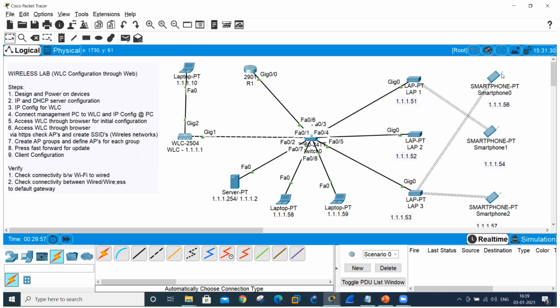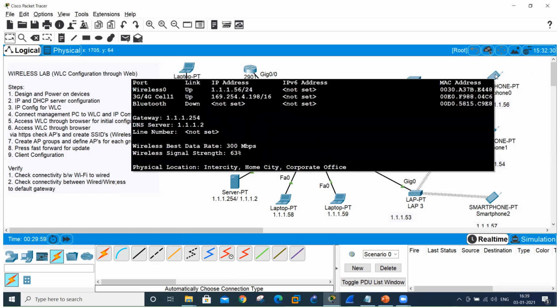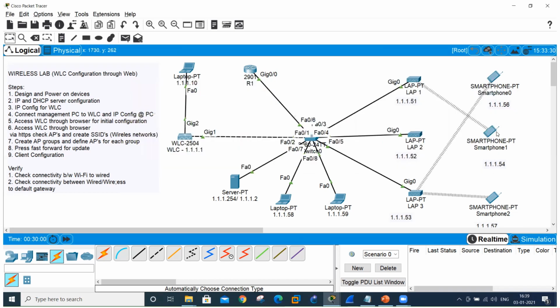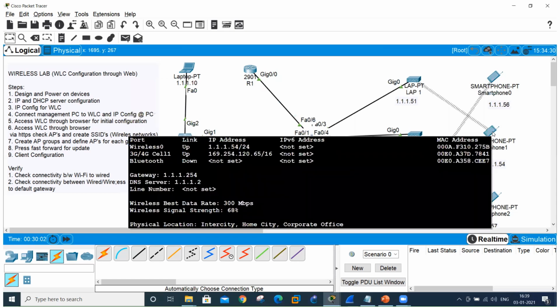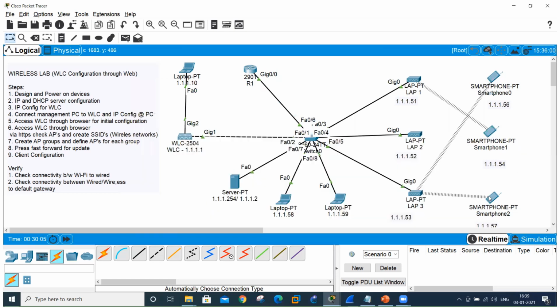Let's see how it is. Just double check. This is 56 and the next one is 54. Done. And the next one is 57. Cool. So completely being set up, and now I'm going to check the connectivity.